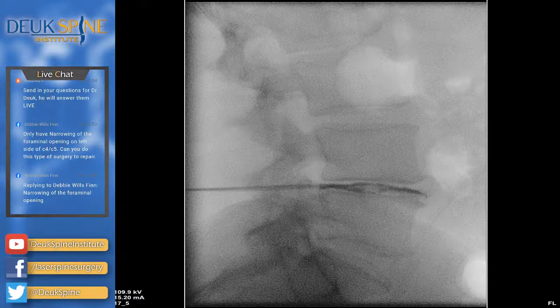Now, how do we show them the tear? Using the arrow, or what is it? How do you do that? So we're going to put the arrow right there. Jordan nailed it. Right there. So the arrow is on the tear. You can see that tear. So we're going to go ahead and get in there and fix that tear. That tear is causing the back pain that he gets.